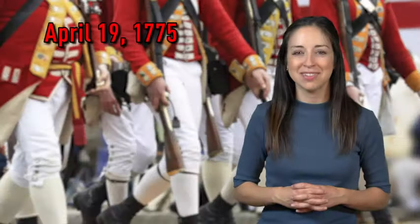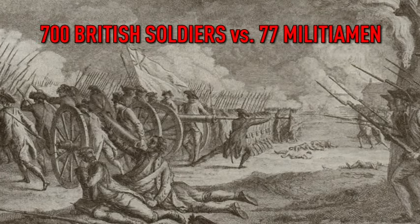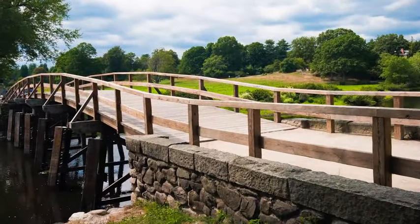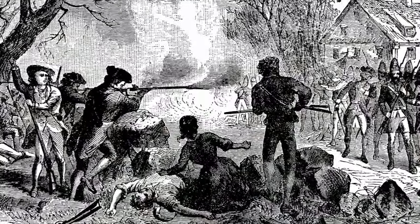By daybreak on April 19th, 1775, 700 British soldiers had made their way to Lexington. They were met by a militia of about 77 militiamen. Shots were fired. To this day, no one knows who fired first. By the end of the battle, eight colonists were dead and ten were wounded. The red-coated British soldiers marched on. As they crossed the north bridge on the outside of town, they were confronted by a large group of militiamen guarding the bridge. The colonists fired shots. Although many men on both sides died during the battle, the colonists were able to defeat the redcoats, who retreated back to Boston. At the time, neither the rebel colonists nor the British redcoats recognized the significance of the battles of Lexington and Concord. But these skirmishes turned out to be the first battles of the American Revolution.